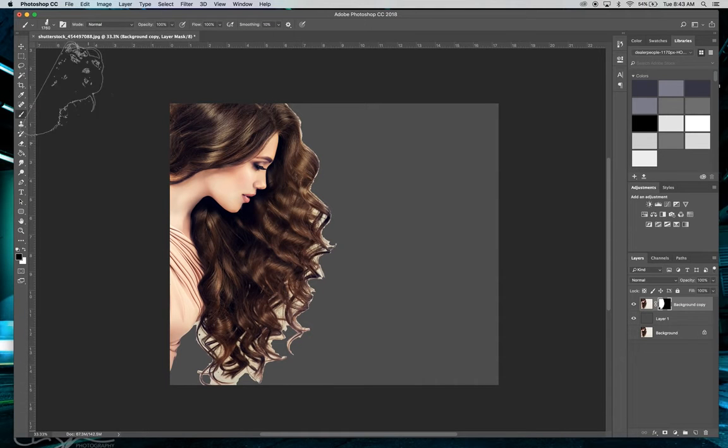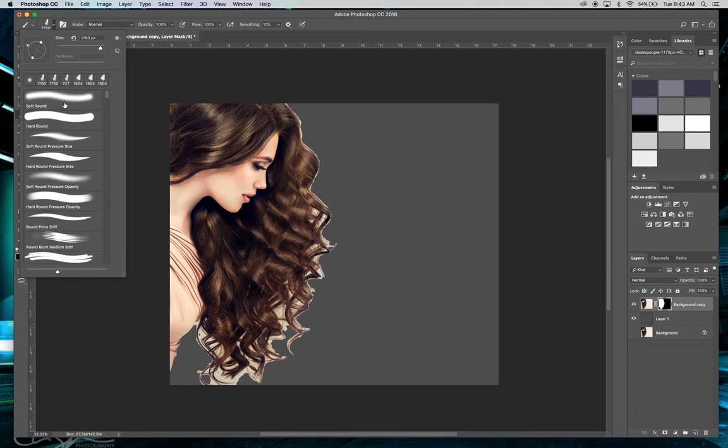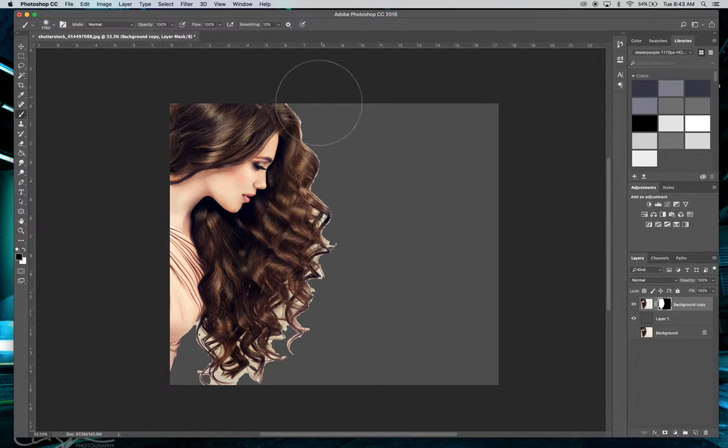When you paint with black, it's going to remove. So we want to mask out. Let's grab a regular brush. We're going to mask out. Make the brush smaller. I'm using the bracket keys. We don't want this, so let's just go ahead and get rid of it. It doesn't have to be perfect. You just want to get the majority of it gone, and we're going to come back in later and fix it.